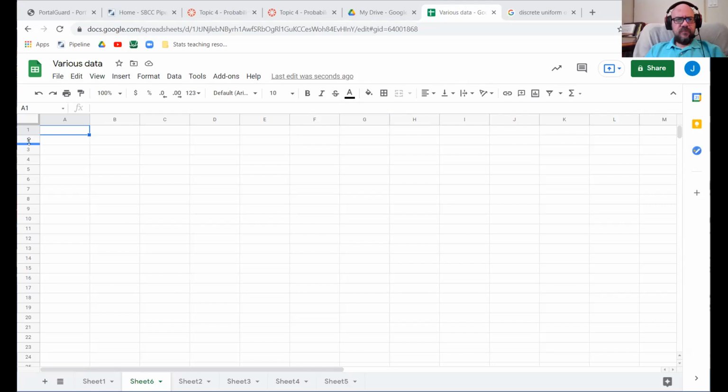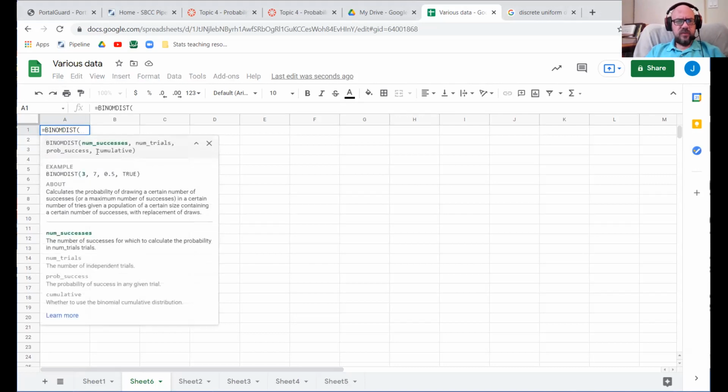All right, I got my Sheets thing open, so let's go look at that. The command that you want to use in Sheets is called BINOM.DIST, for binomial distribution. So equals binom, no, is it not typing? There we go. We have some choices: inverse, distribution. As far as I know, these two are the same thing. I don't know why they have two of them. This is the classic one that I'm used to using.